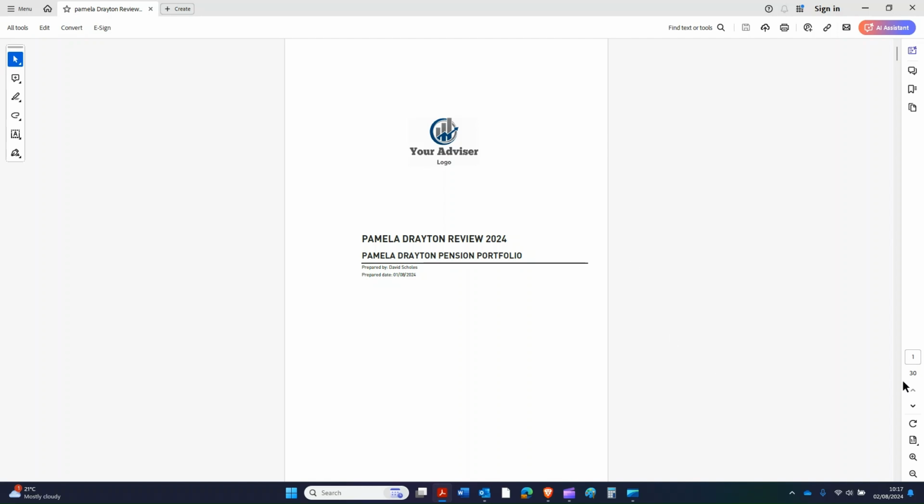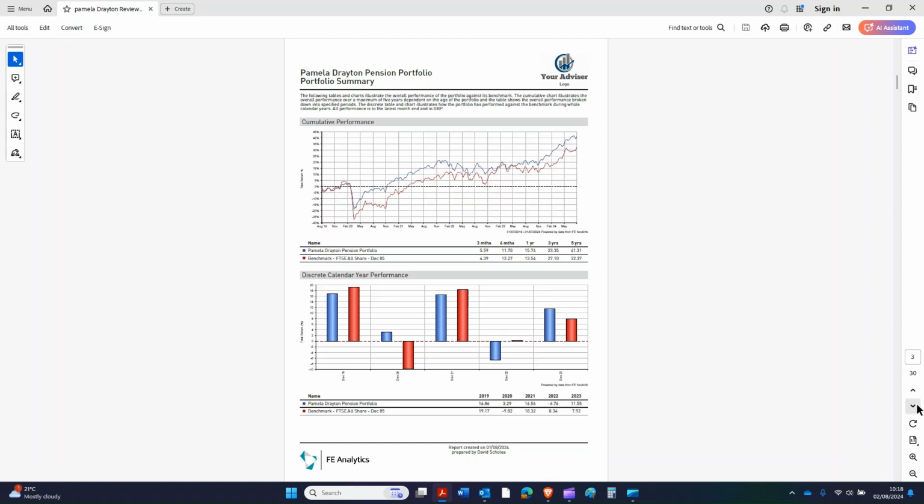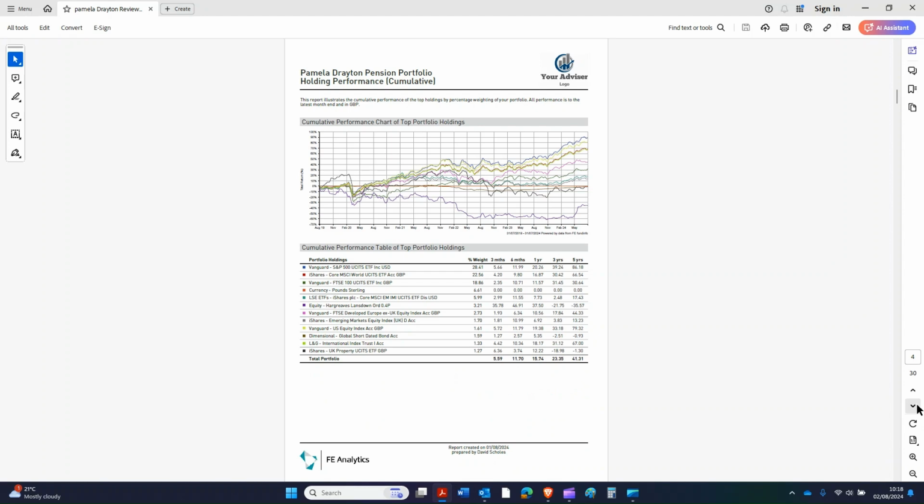It will create something a bit like this that will now go into a lot more detail. And this detail is what I want to show the client. This is the cover page. Then it shows all of my underlying holdings, and you can see there the actual values have been pulled across because we know the unit holdings now because of Transact, so we can show you the valuations. And then underneath that, the performance of the portfolio versus the benchmark, looking at the underlying holdings.